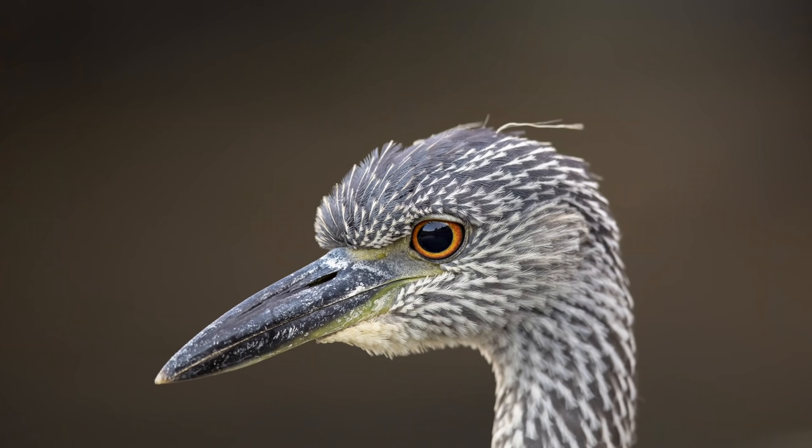I used this technique to take a photo of a yellow-crowned night heron. I wanted a very tight portrait of his head at low ISO for maximum quality, so I lowered the shutter speed down to 1/50th of a second. I put the lens on my knees as I sat on the beach, held onto the lens very firmly, put my eyebrow very firmly against the eye cup, and squeezed the trigger very gently, taking a number of shots. Using that technique I was able to reduce shutter vibrations and get a very sharp photo.